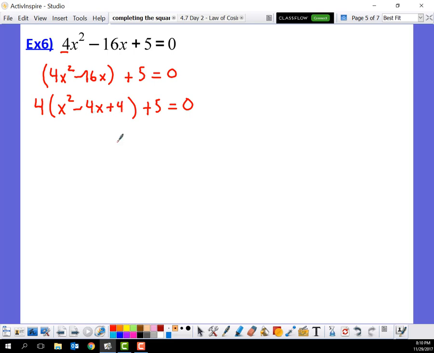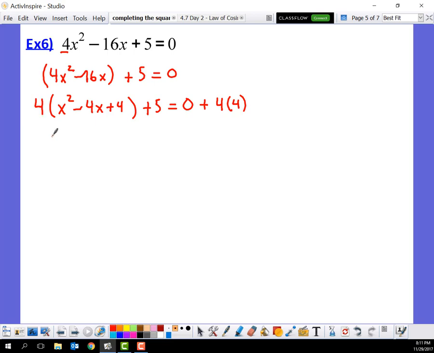Now, the most common mistake that people who did not pay attention to the last example are going to make is they're going to say, oh, to balance this out, I need to add 4. No, no, no, you're not adding 4. Remember, what is happening to everything inside this set of parentheses? You're right, it's being multiplied by 4. So really what we should add is 4 times 4, which is obviously 16. If you wrote plus 16, that's fine. I'm just showing you that you have to remember to multiply by the number you factored out.